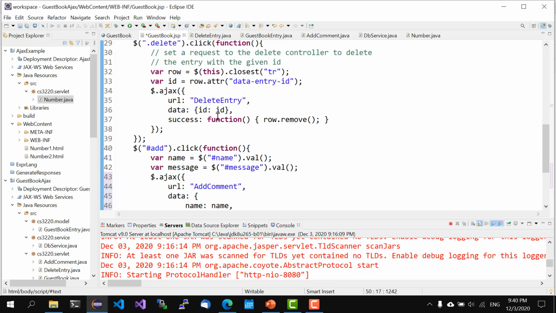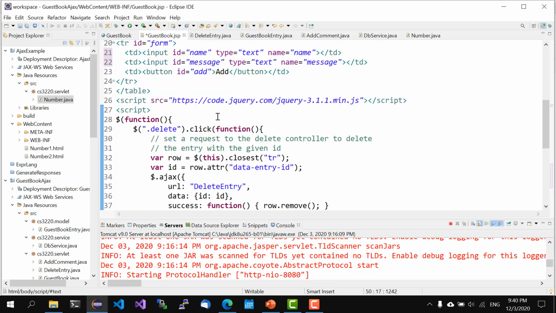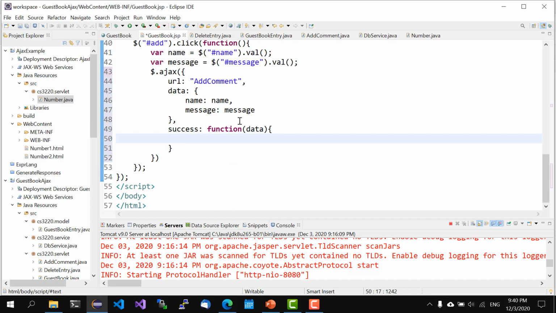And what we do is we need to create a new row. So we'll say this is a new row, and this new row will be a TR. And in this case, let's use that backtick again. And this one will have a data entry ID of this one.